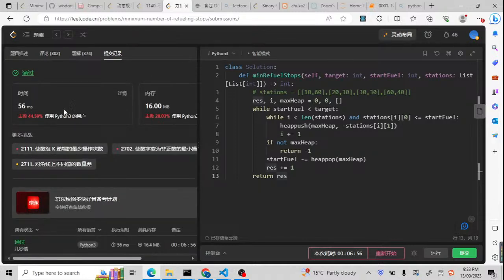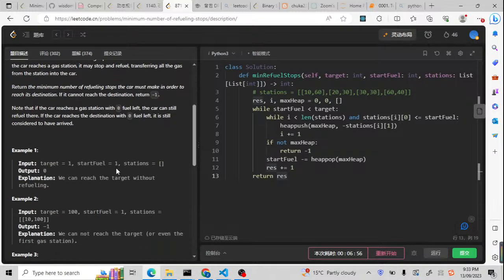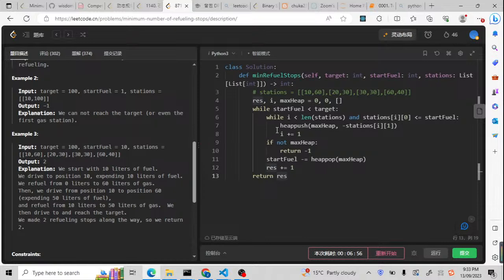As you can see, it passed and it's pretty fast. Now let's analyze the time complexity a little bit. For the time complexity, we have the start fuel, and the start fuel should be less than the target, so this is just a while check. But inside, we loop through the stations one by one and check if it is less than or equal to the fuel.